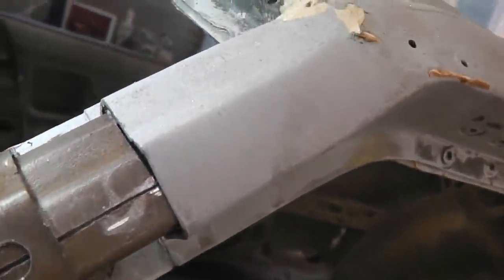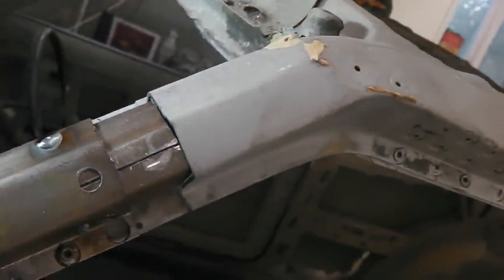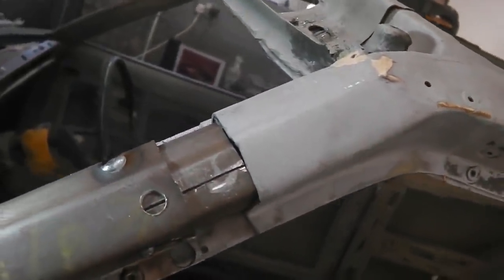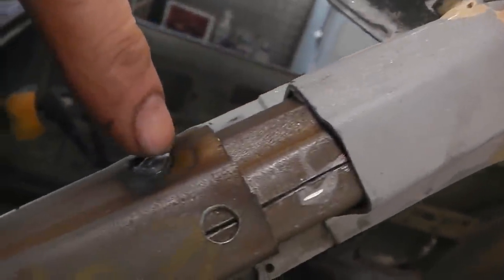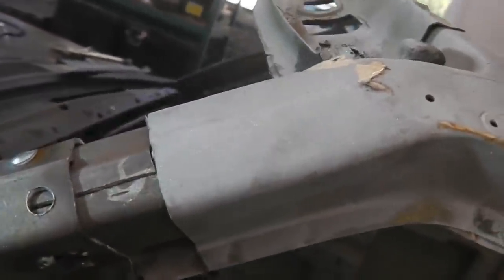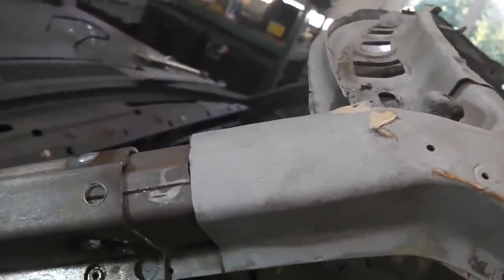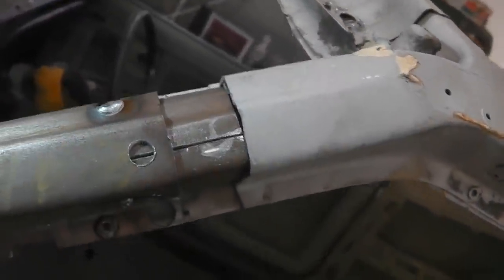You'll note that the donor A-pillar is a slightly different profile. That's because later cars without wide chrome rubbers have a different profiled A-pillar. So we just have to slice it and shape it in. It's not difficult, and it's hidden under the rubber anyway. One thing to note, a wide chrome trim rubber won't go in a facelift car properly anyway. It doesn't seat proper. You can jam them in, but it's not the best thing. So that's it.